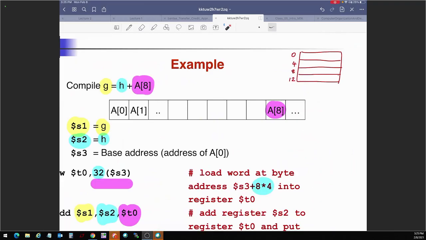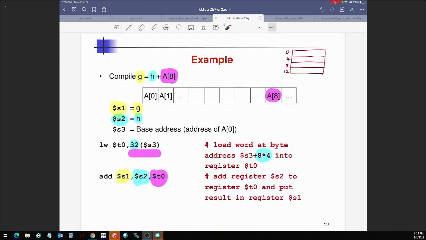Could you do something like this? Add S1, S1, S2 for S1 plus equals S2. So yeah, S2 plus S1, you're storing it in S1. Yes. No, a third register is not necessary. It'll take the current contents of S1, add it to S2, put the result in S1. And what about add S1, S1, S1? Yeah, S1, S1, S1 would be take S1, double it, put the result back into S1. All of those things are valid statements.